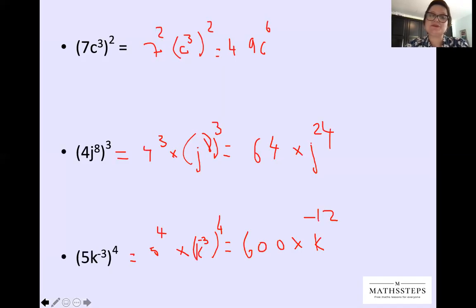And so this is the lesson of the indices, the laws of indices, when the terms have numbers and letters. So remember, if you multiply those two terms, you multiply the numbers, then multiply the letters with the powers. So apply the rule of the laws of multiplication. When you divide, you divide the numbers and then divide the letters by applying the rule of the laws of division. And when you do the power of the power, remember to do the power of the letter as well as the power of the number.